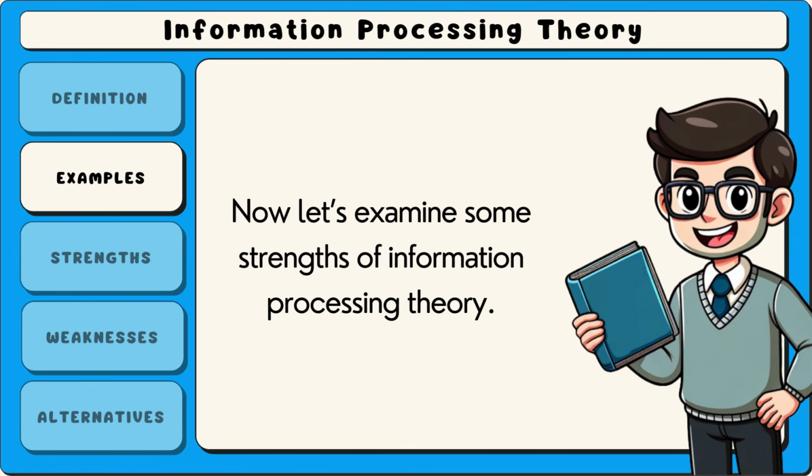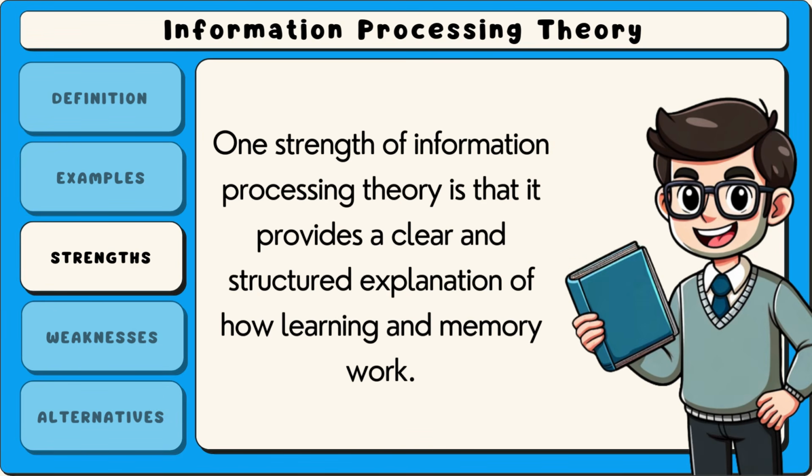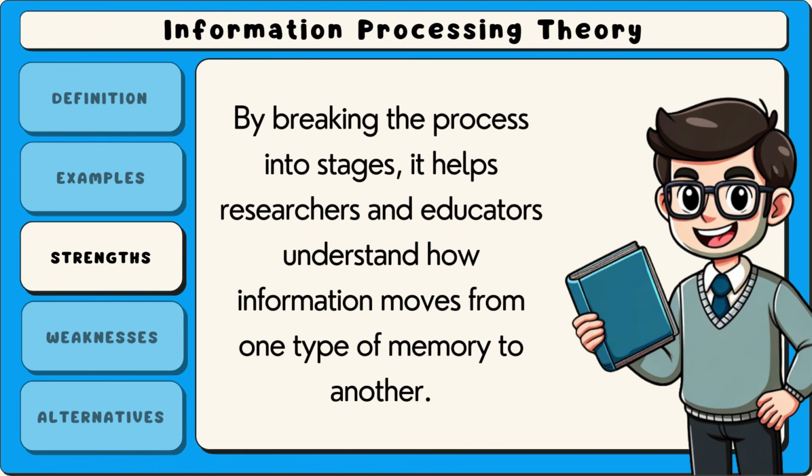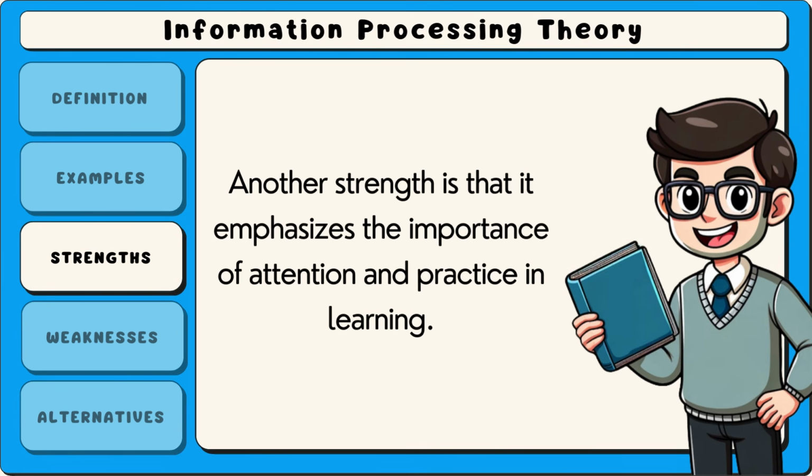Now let's examine some strengths of information processing theory. One strength is that it provides a clear and structured explanation of how learning and memory work. By breaking the process into stages, it helps researchers and educators understand how information moves from one type of memory to another. Another strength is that it emphasizes the importance of attention and practice in learning.